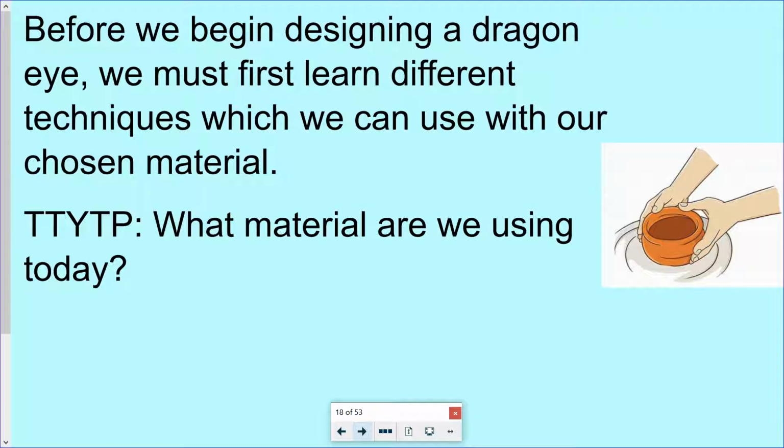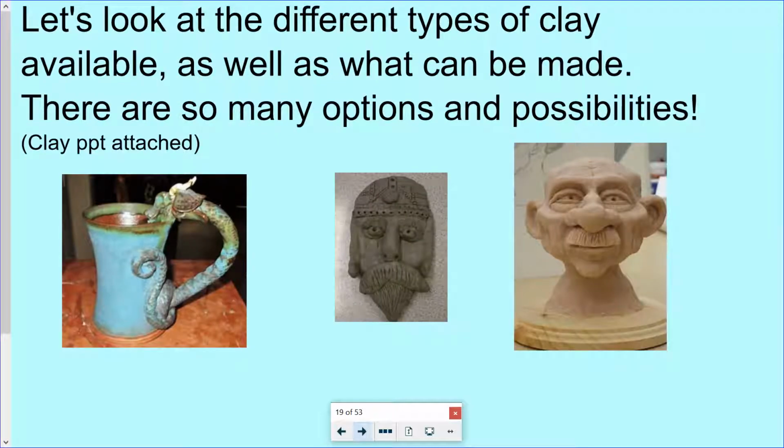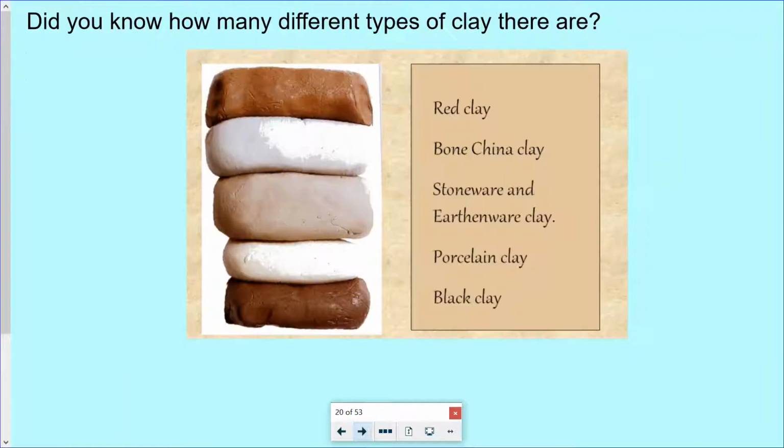So before we design a dragon eye, we first have to learn about the different techniques we could use in order to make our dragon eye as best as it could be. Okay, so we have talked about how we might use Play-Doh, you might use clay, plasticine, possibly could use salt dough if you're being very adventurous. So there are different types of clay that potters use. Okay, so we're going to have a look at some of those first of all.